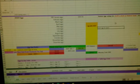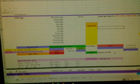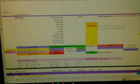I've sold a lot of different weird ways of selling eggs. I even at one point sold blown egg shells for people to do crafts. So there's a lot of things that you can do as far as selling eggs, and I try to keep track of all the different ways. If you can see down here, this is kind of like my total for this chicken egg layer production.